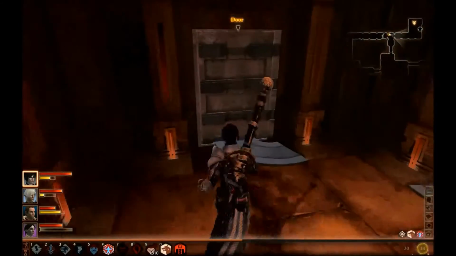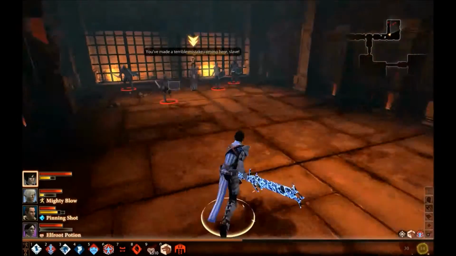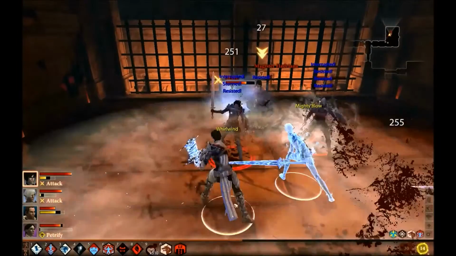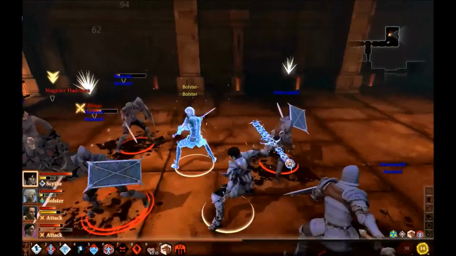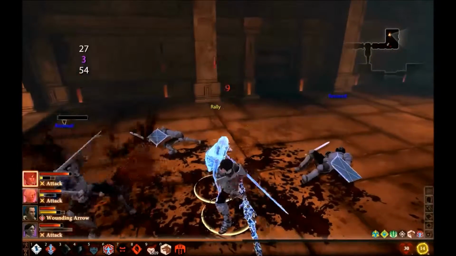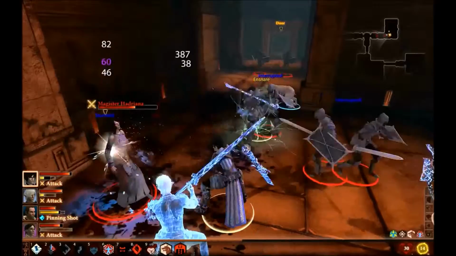But just down this hall, you go into the Hadriana fight. This fight is very annoying, to say the least, because one, there are these 4 guys starting out, and then she jumps upwards, summons another 4.